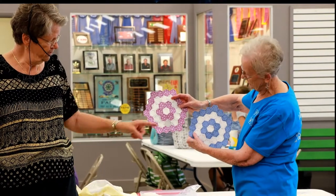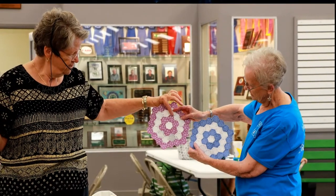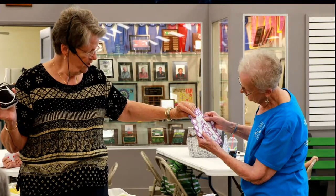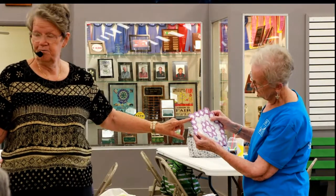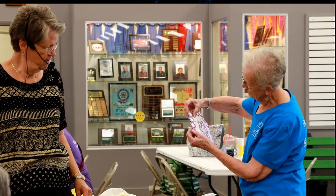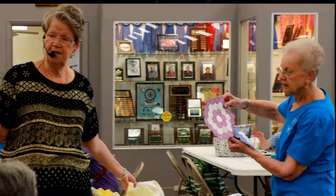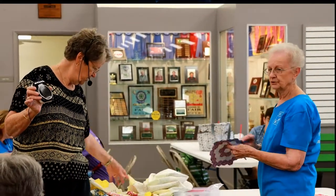I will put a white path in between mine. So Dixie, she'll put another white path around here. But when you put these together, even without that, you would put them right sides together and then just start stitching your pieces together. And you said you use an 11? Number 11 Milner's needle.